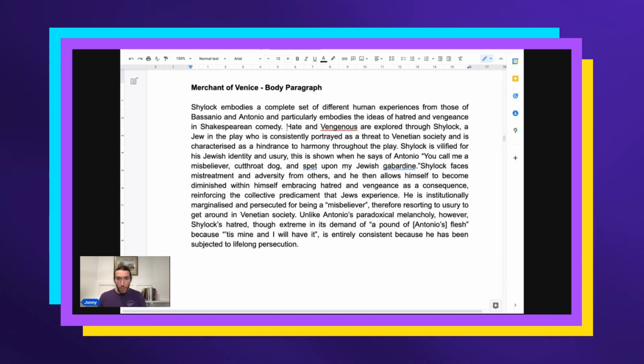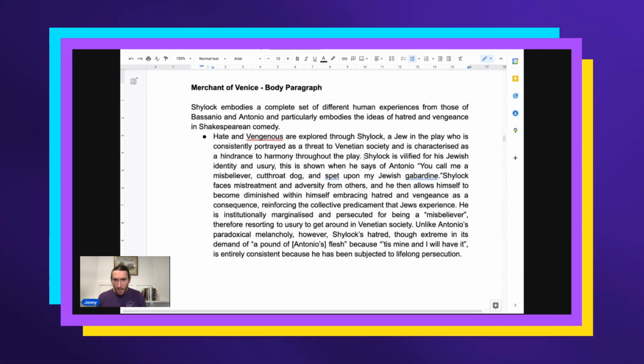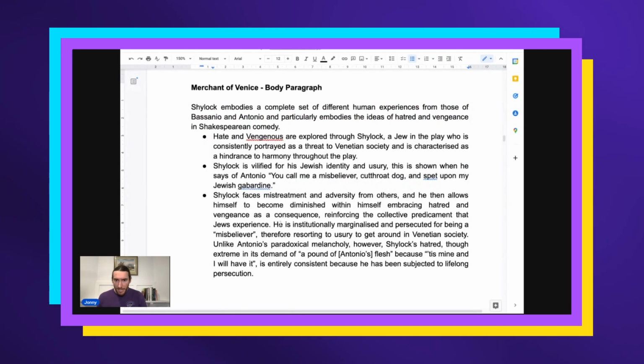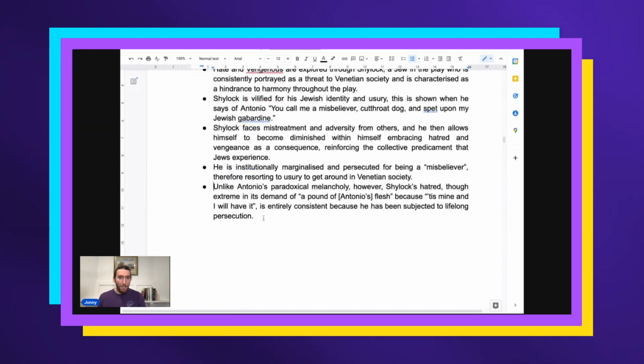The first thing I do when I look at the students' work is I go, boom, okay, that one's your topic sentence. I go, okay, this is going to be your first piece of analysis. And then thereafter, I'm just spacing out each sentence. This is what I was talking about before, because I want to be able to isolate them and see how many sentences it's taking to make each point.